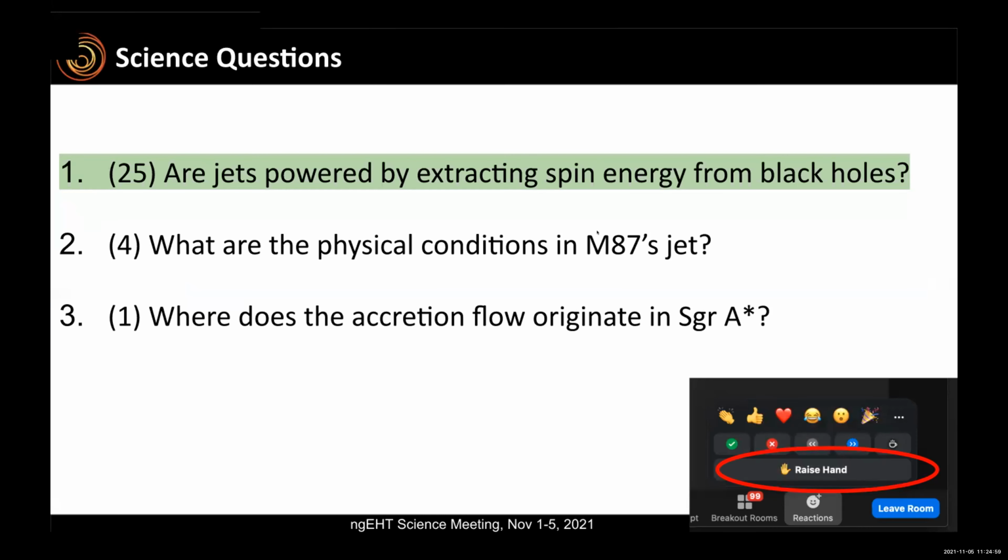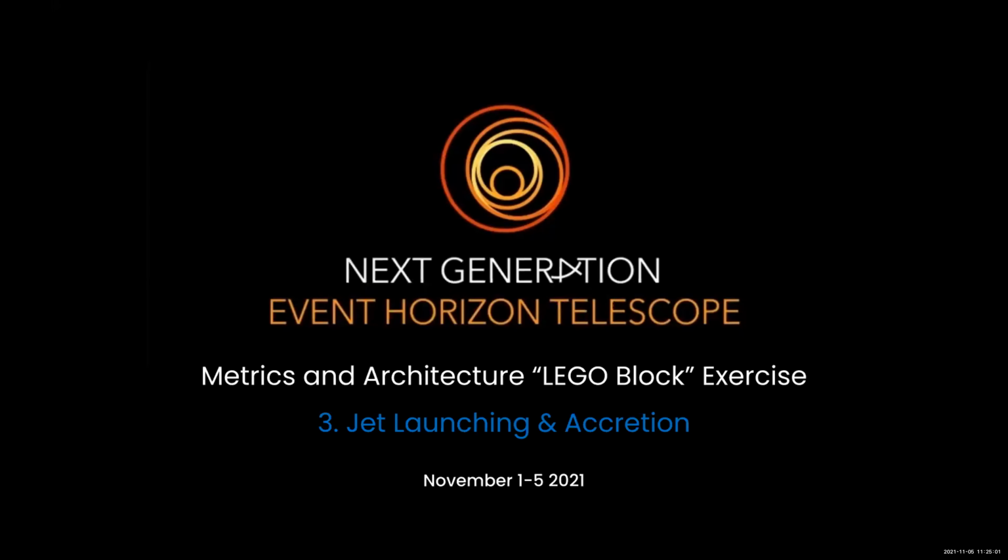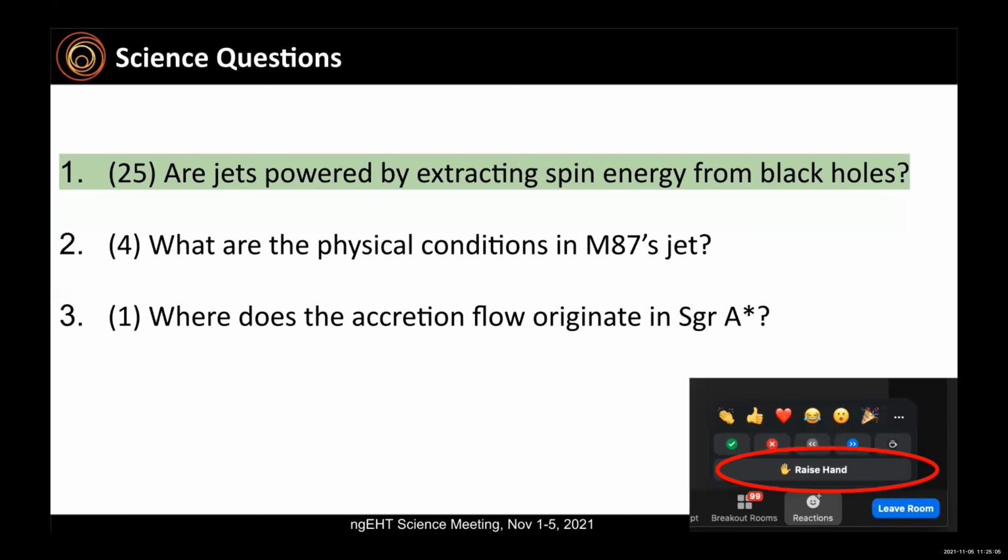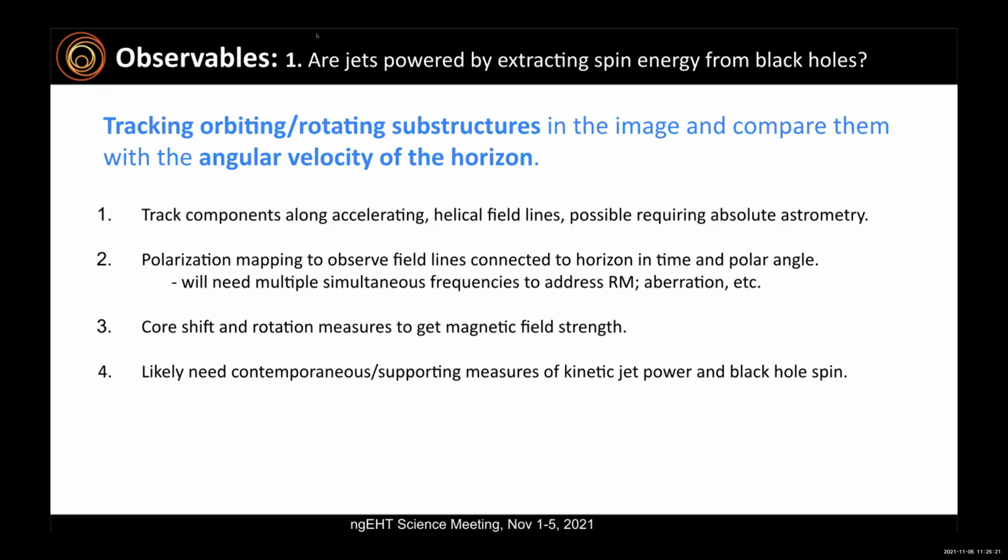Yeah, so our group is, again, the amalgam of jet launching and accretion, and there's a lot of key science topics to discuss. So we had a little vote, and we decided just to talk specifically about this first question, which is whether spin energy extraction is the primary mechanism for powering AGN jets. And this was limited to essentially Sag A* and M87, the discussion.